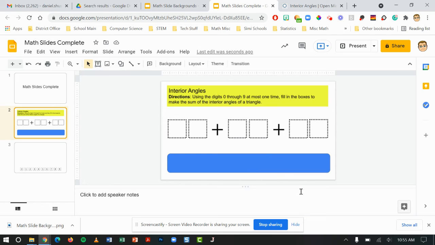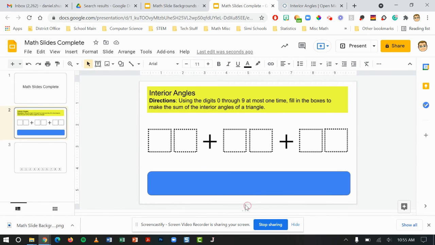Okay, as you can see, I now have a background image that is exactly what I was looking at before on the other slide. The difference is I can't move these things, and I don't want them to move. I want them just to be static in the background. Okay. The next thing is add the movable pieces to this slide.